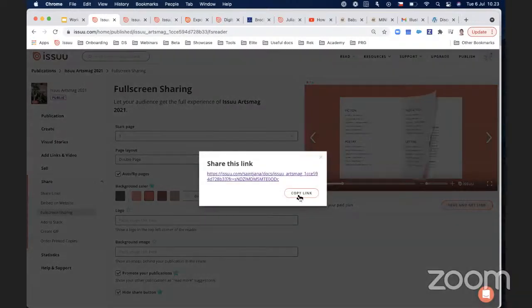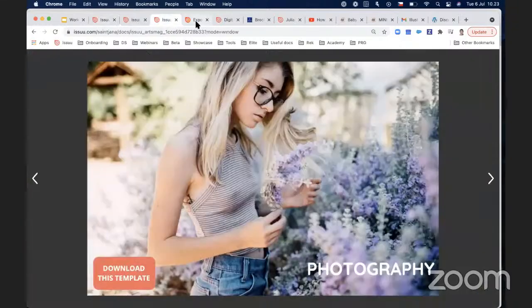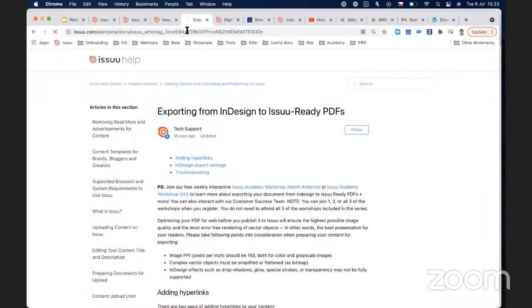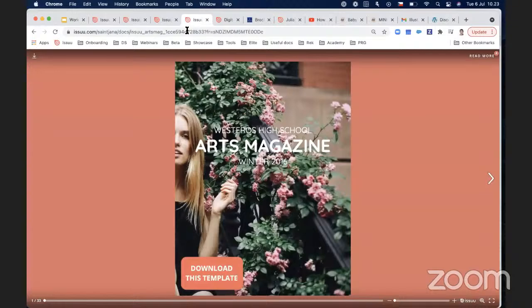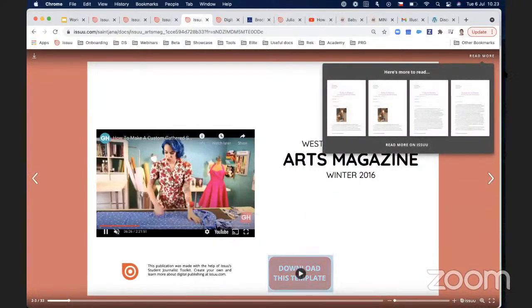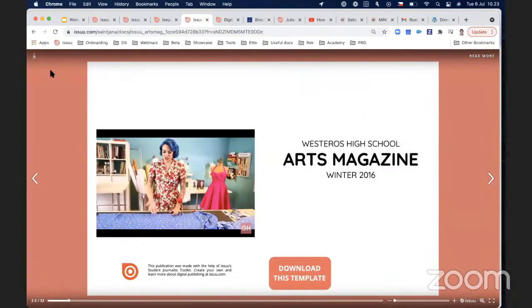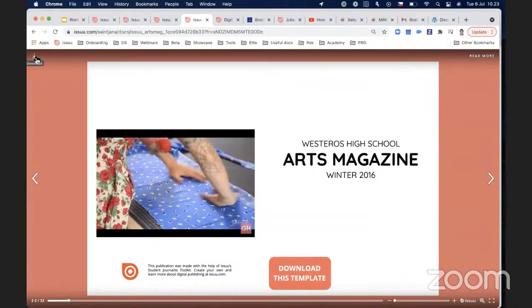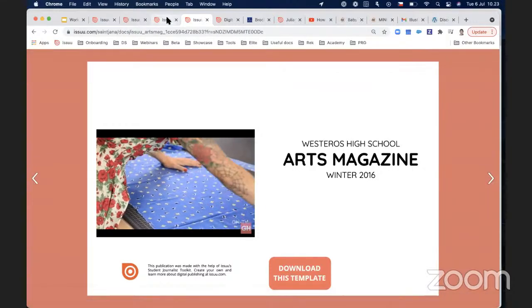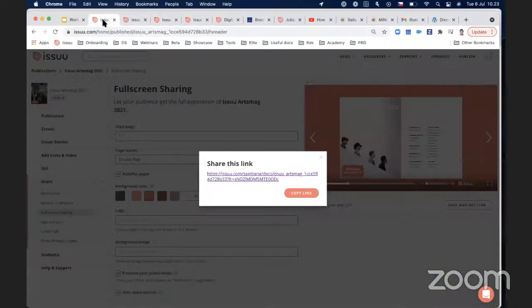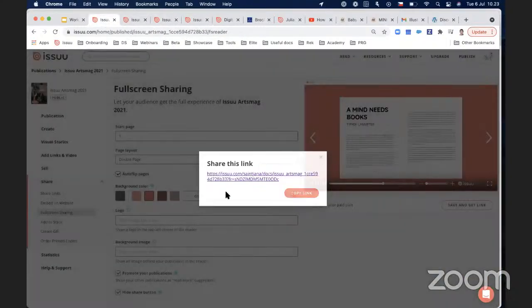And if we copy this link and open it, you will have the customized version. So as I said before, the read more section is also available in here. So 4 of your latest publications, in case you enabled your content to be downloaded, you also have the download icon in there. So that's a customized full screen reader link.